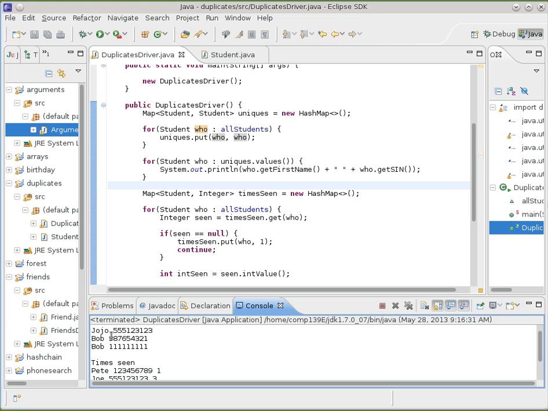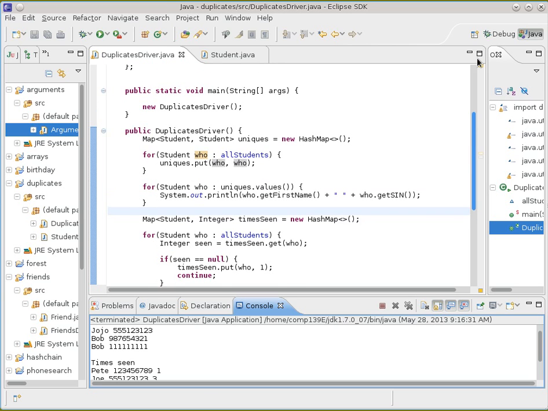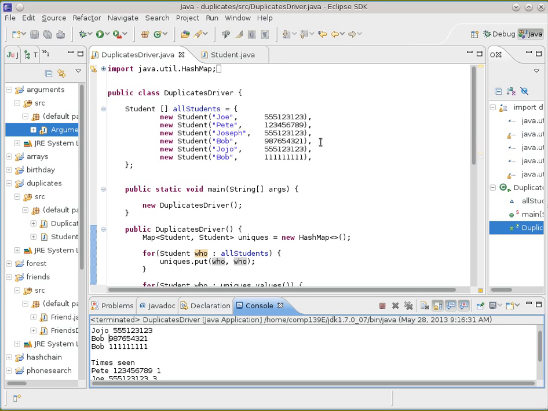Just out of interest's sake, suppose that I wanted to keep the order that these students came in because somehow the order was important. Okay? The problem that we've got is that with a hash table, it specifically disrupts the order because it scatters people about the table, and so you never get the same order out that you put them in.